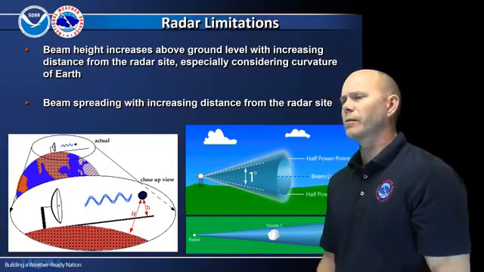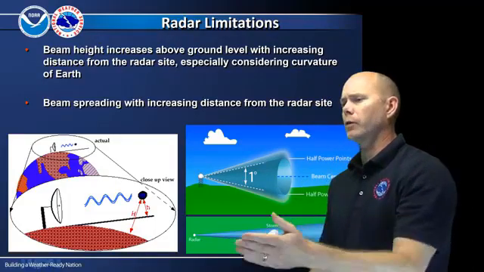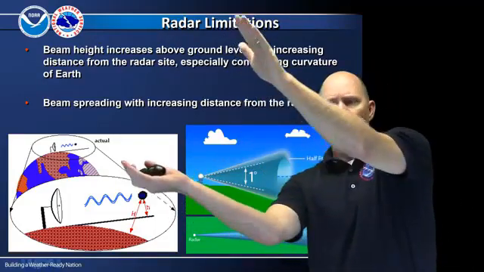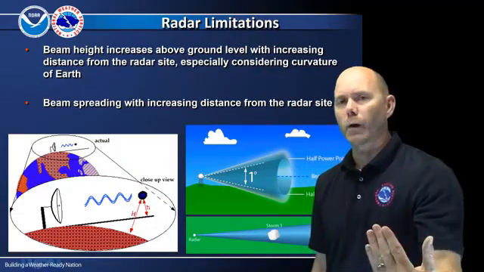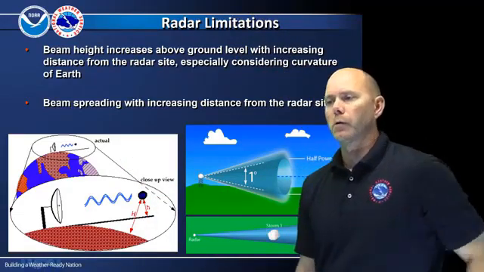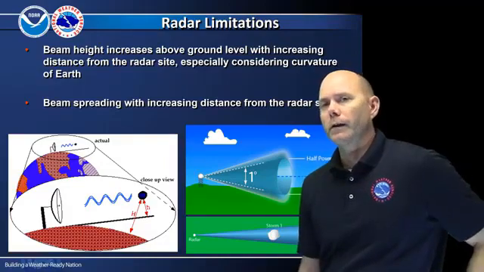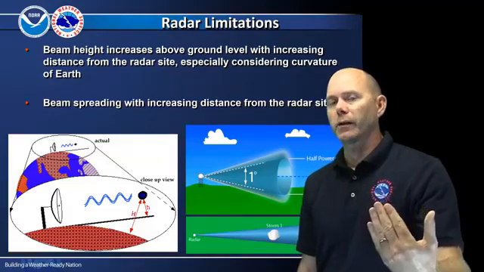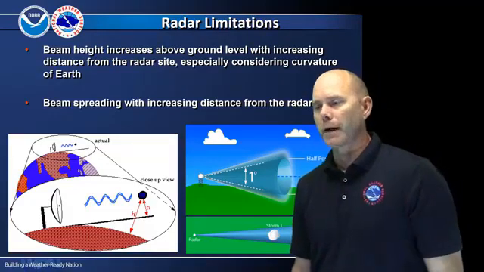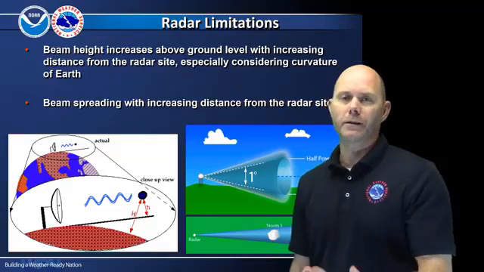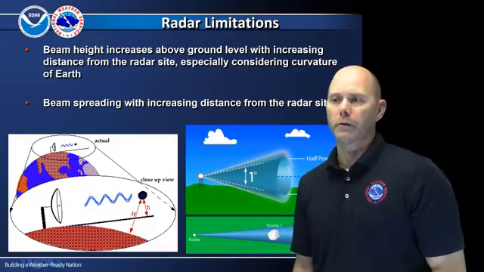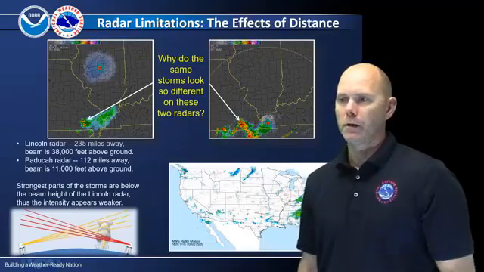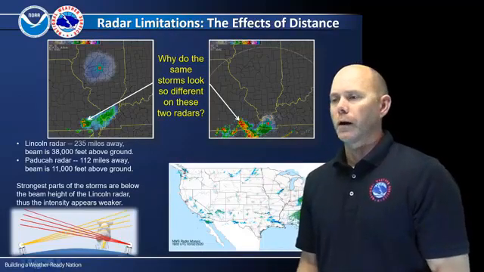And there's also an aspect of the beam kind of going out in a sort of conical pattern, and it gets wider and spreads out the further away from the radar you go. So when it hits reflectors, less energy is scattered back to the radar, and you get a less detailed picture when you get well away from the radar. So those are some limitations. There's a few more too.